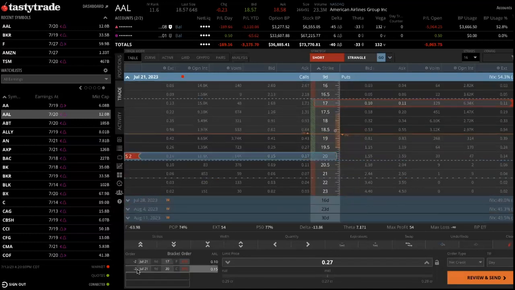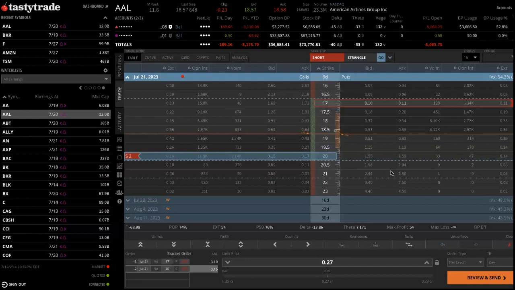You could double click on one of the legs to gray select it and then change the quantity to a 2-to-1. So that's how you can set up a ratio there. You might run into trouble just off the bat if you don't have the leg selected and you are changing the quantity here. You see how they're both stepping together. If you click one leg and then select it and change the quantity, it's going one at a time. So based on how you had selected, it's going to adjust there.